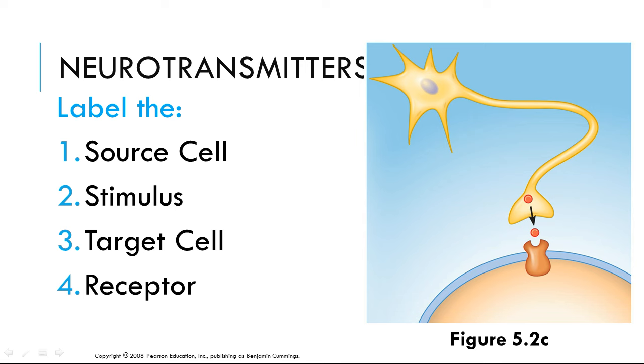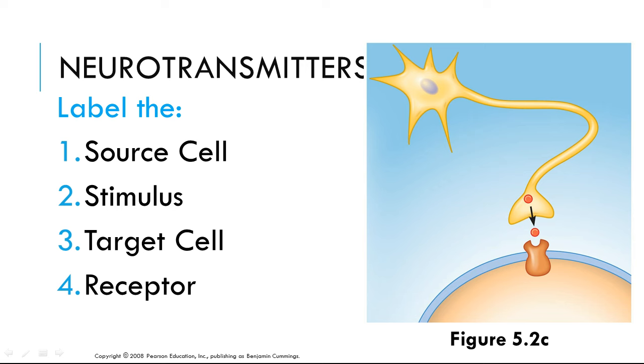And so nerve cells can communicate with target cells by releasing neurotransmitters. Very good. A specialized type of chemical messenger which is released into a synapse. And the receptor, the target's usually right adjacent to it. So if you think about two cells in your brain, they communicate by neurotransmitters.